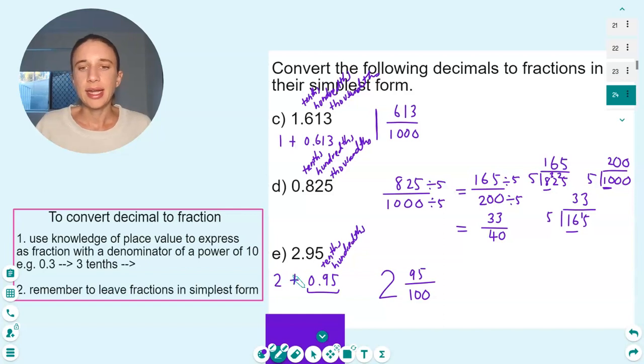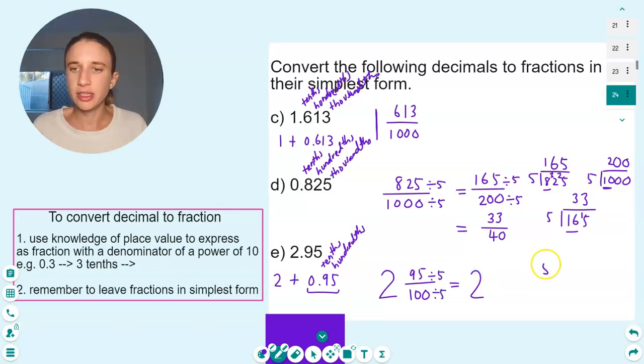And we look at it, is this a fraction in simplest form? Ignore that big 2 for now. Just write it straight down, and we're going to focus on getting this into simplest form. Is it in simplest form? Well, it has common factors between the numerator and denominator because they both end in 5 or 0. So we're just going to divide those by 5. 5 into 95. 5 1s are 5 and 4 is 9. 5 9s are 45. So that's going to be our numerator.